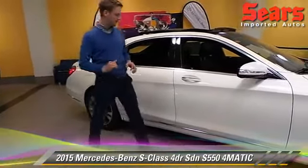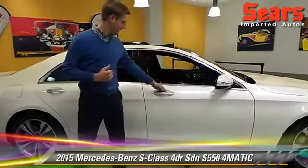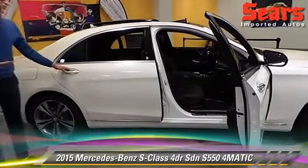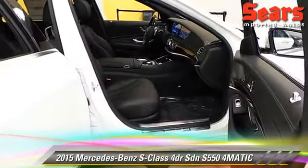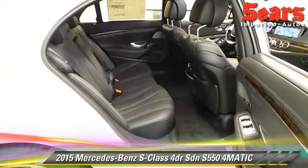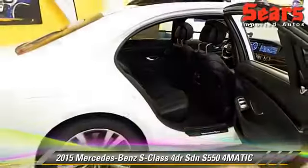A nice thing I really like on all of our vehicles is keyless go. If I have a key in my pocket I can just open the door handle right here — opens right up. You can see the beautiful and really spacious interior on the S, even into the back seats. I always joke with customers how big the floor mats for the back seat in an S are — they're bigger than most cars have in the front seat. It's unbelievable.